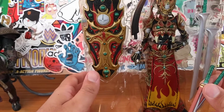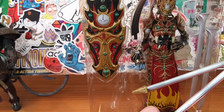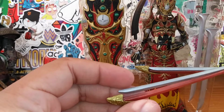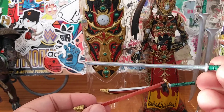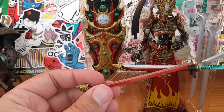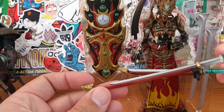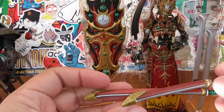Man, look at this, dude. Just look at the detail. Jeez, oh Pete. Here are the swords. Beautiful swords. Lightweight. They're delicate because they are McFarlane, so you have to be careful with that. Beautiful, beautiful weapons, man.